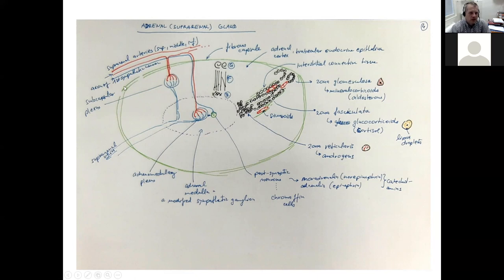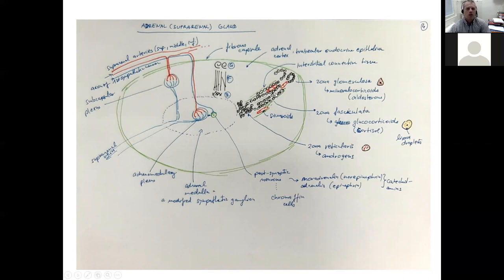Let's have a look. The fibrous capsule is on the surface, right? The adrenal cortex is made of epithelial tissue arranged into these trabecules. So we call it trabecular epithelium. But these trabecules have diverse architecture. And that's why you can distinguish three zones. Why should you care? Because each of the zones is producing different hormones. And again, a tumor arising in one of these zones could cause diverse symptoms according to the hormones that are produced here due to the overproduction.